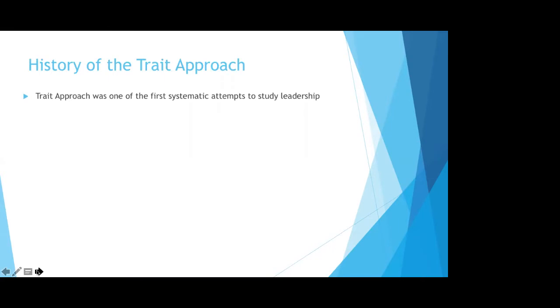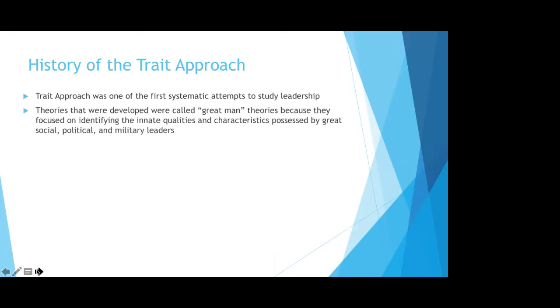The trait approach was one of the first systematic attempts to study leadership. So this idea of the trait theory or trait approach was the first attempt to really record and study leadership. This is where it all started. So you'll see in the next few slides that some bits of information are a little bit dated. Some of the theories that were developed were called the great man theory.